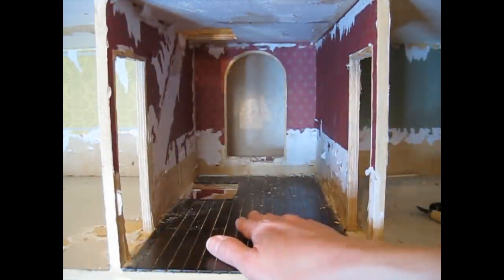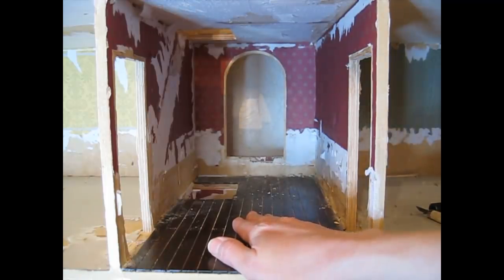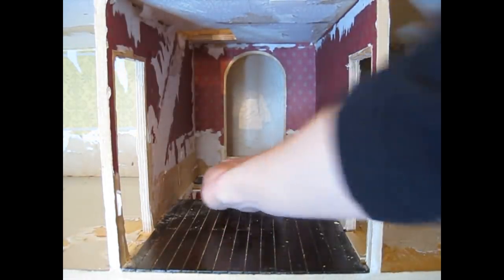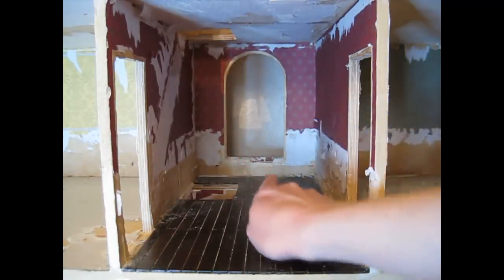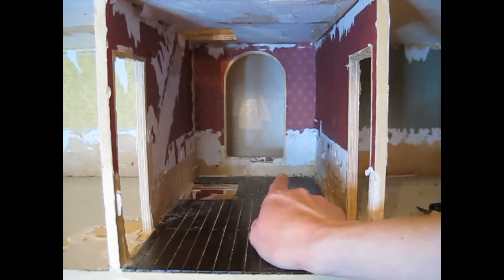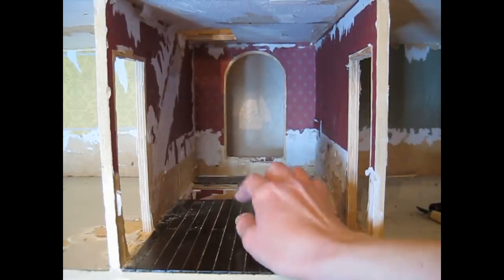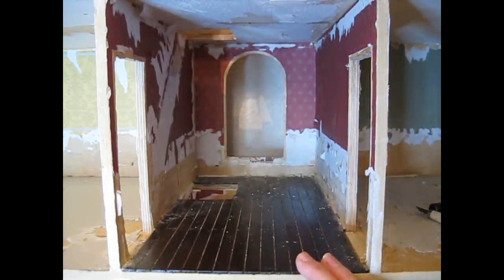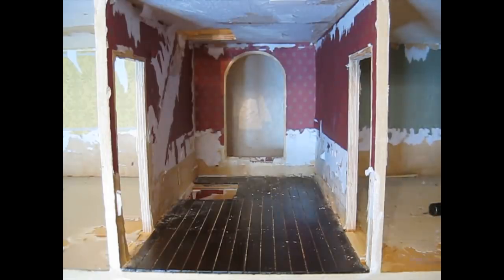Okay, so that's that window out, and because I was working from the outside in, there is a bit of damage under the window there on the inside, which I'll have to put right. Okay, so I'm going to remove the flooring now, so let's see how easy this is to get out.